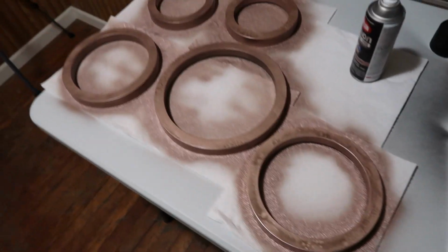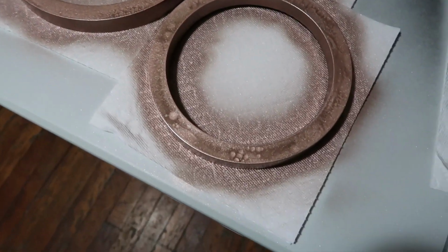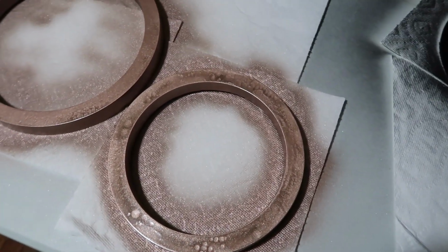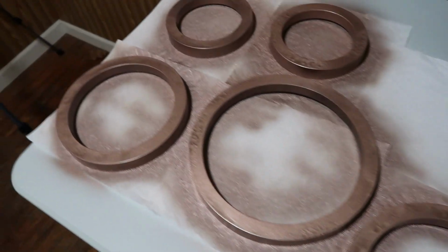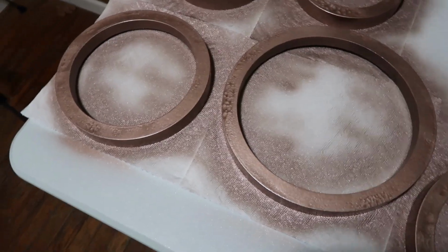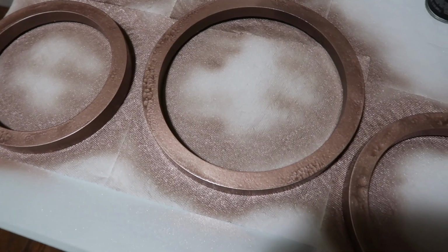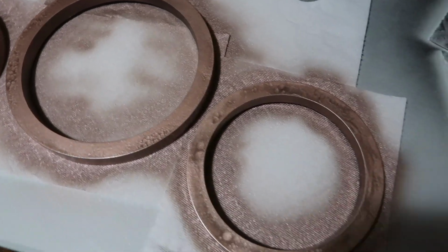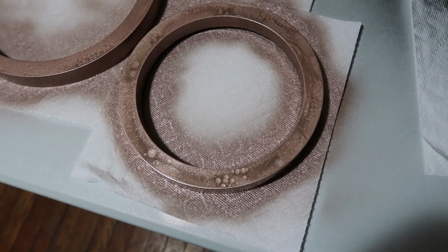The frames are looking all right. Unfortunately, it does look like they've had some bubbles on them. I don't know, I kind of like the bubbles. It gives it a fun little texture, but I know some people would prefer them to be completely flat.